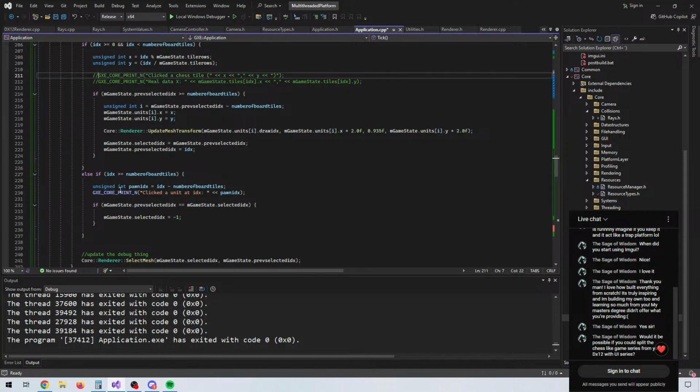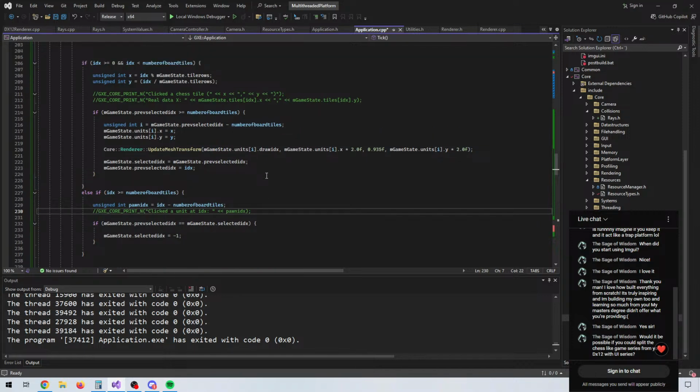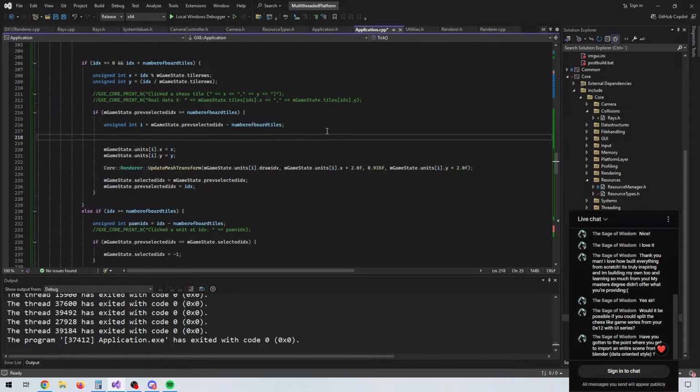Okay, let's not put that out anymore. We could do something like moved unit index.